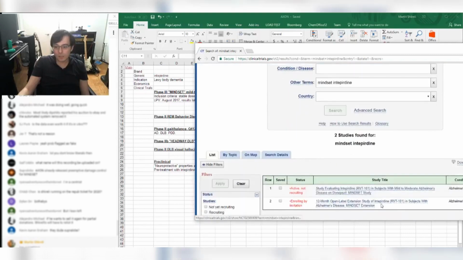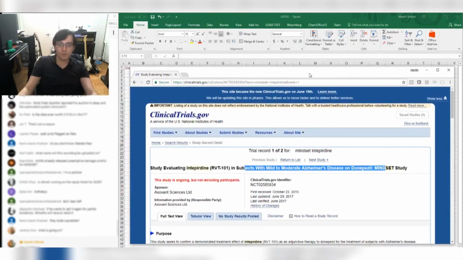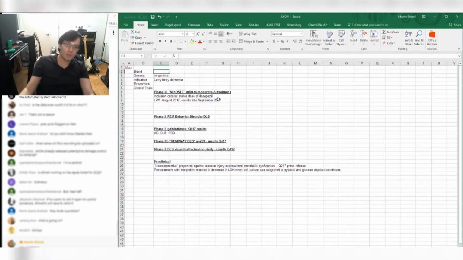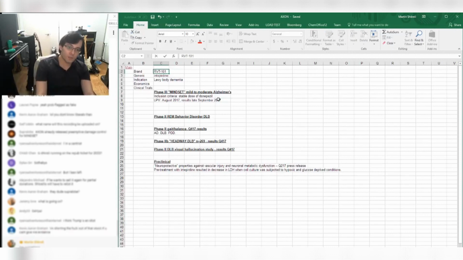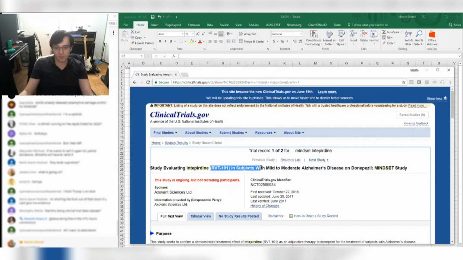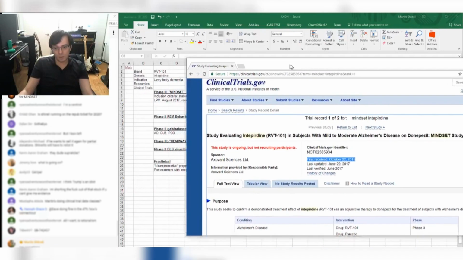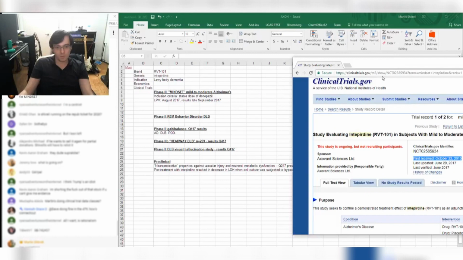And so you've got to find the entry, and here's the entry for the Mindset clinical trial. It used to be called RVT-101, and I believe it had a name before that as well. So we'll go through that in a second, but I'm just going to pretend like I don't know anything about this company whatsoever. And I would, again, want to read from top to bottom and try to get this done. So they first received this record on October 22nd, 2015, which is pretty important.